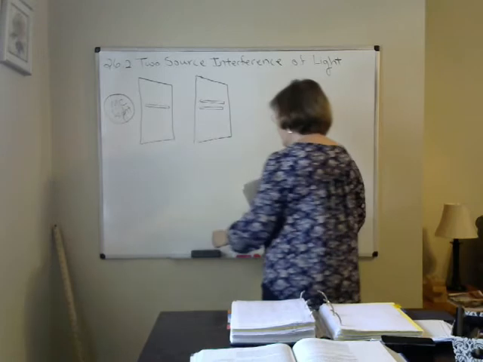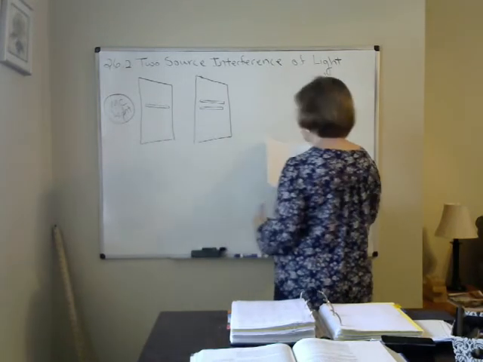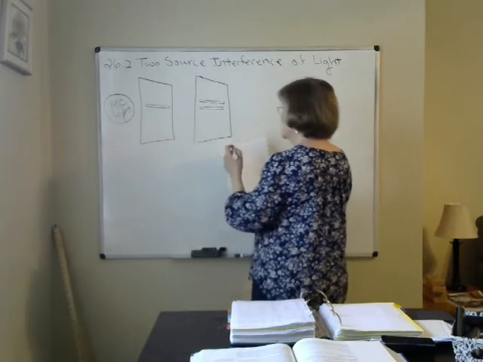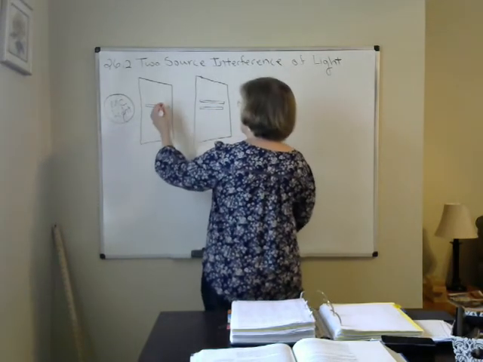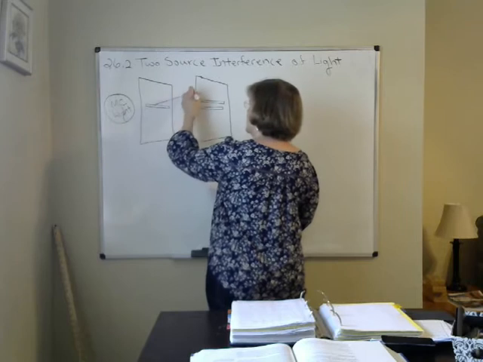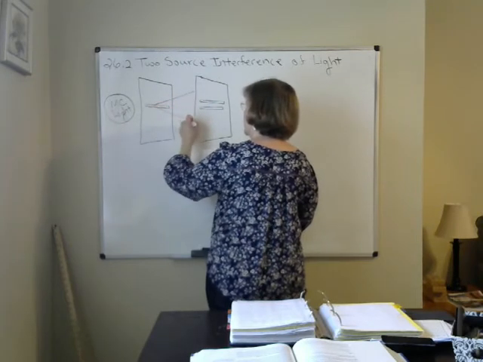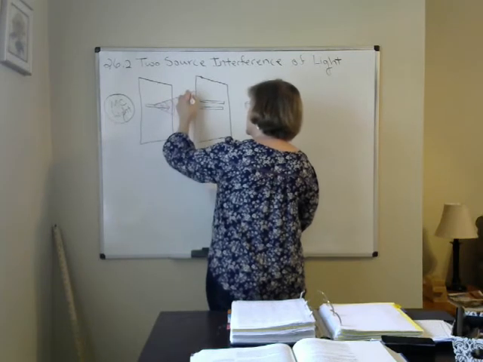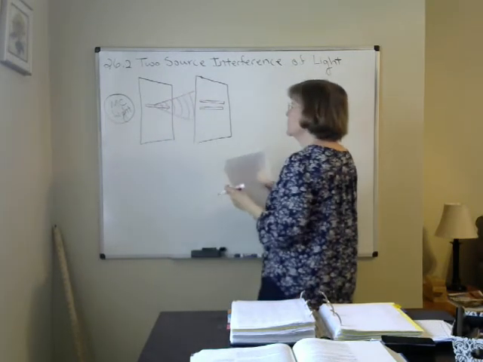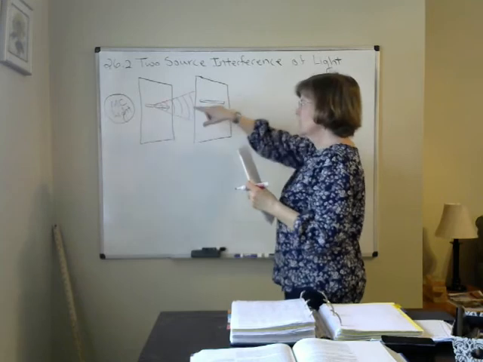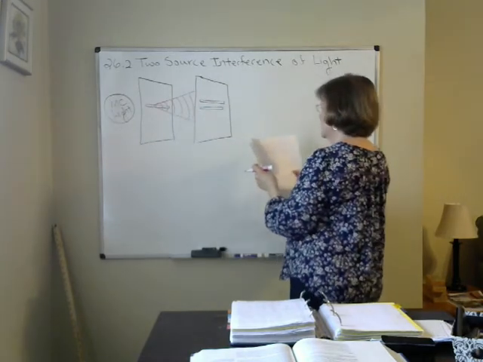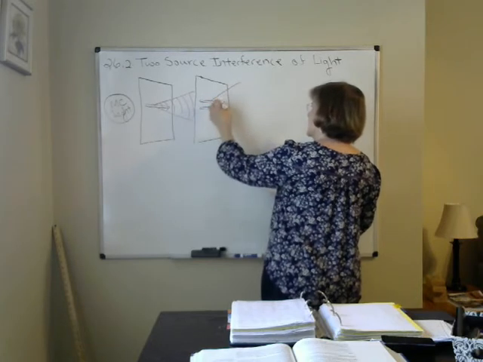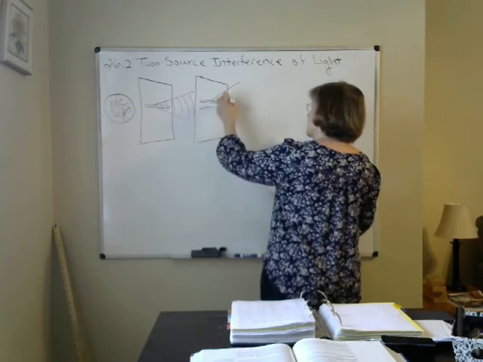Now, one of the things that we probably should have learned in a previous chapter is that when light goes through this aperture, what we see is it spreads out. And it spreads out as if it had circular wave fronts. It's called Huygens principle, but it spreads out. And so when it reaches these 2 slits, which are equally spaced from that, it's going to pass through them, and that light too is going to spread out with circular wavefronts.